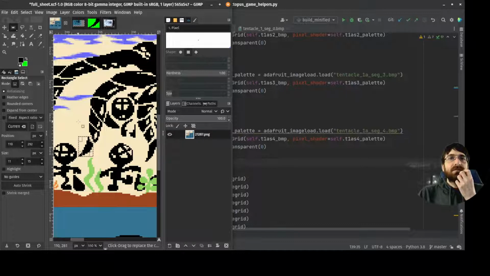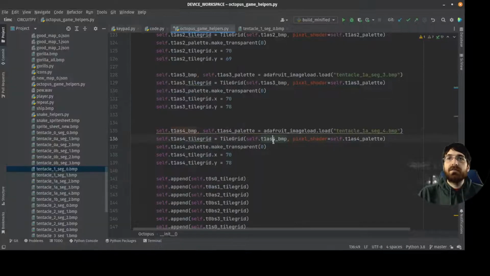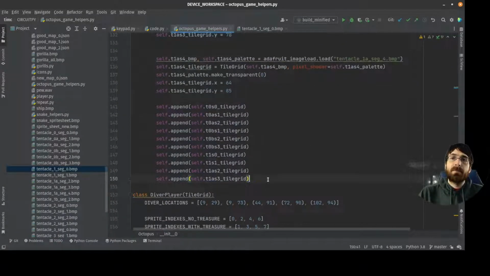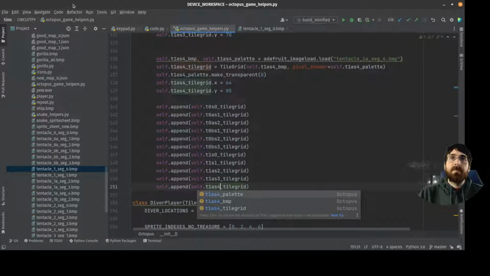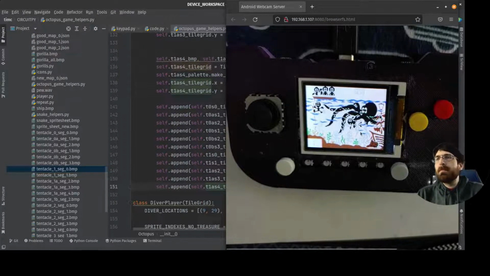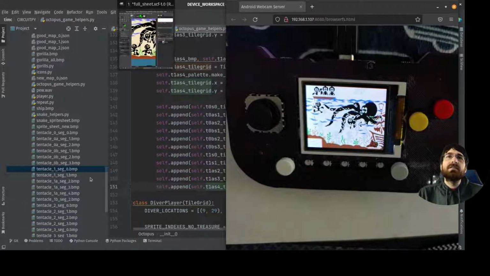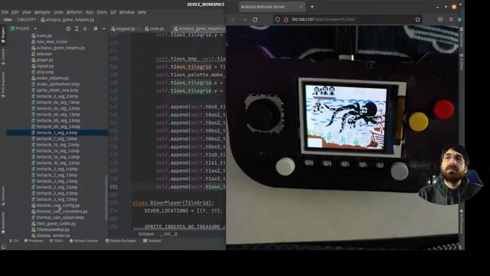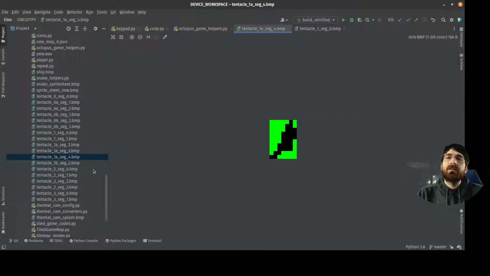That's definitely left and down. That one is looking a little odd. Okay, yeah, that one will, I think, need to be smoothed out a bit as well.